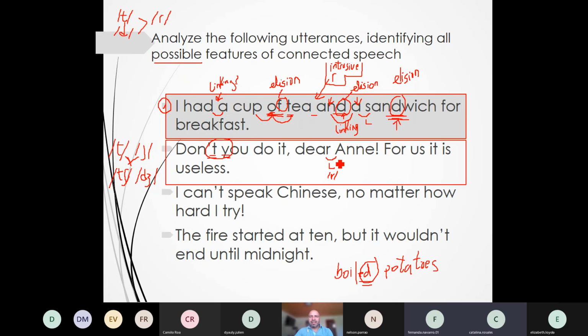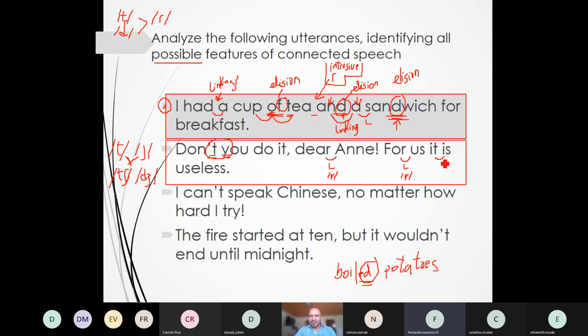Don't you do it? Yes. Come on. For us, another linking R. I don't know if it is okay. Yes, Catalina. For us, linking R, all right? Do you all agree, right? Or not really? Okay, wonderful. It is possible that between "it" and "is" there is an intrusive R. I mean, it depends, because if I say "it is", it's not, but if I say "it is", it sounds like there's an intrusive R. But I don't know if I'm right.